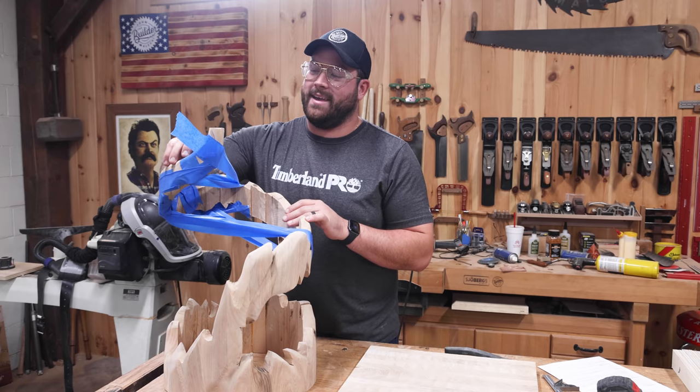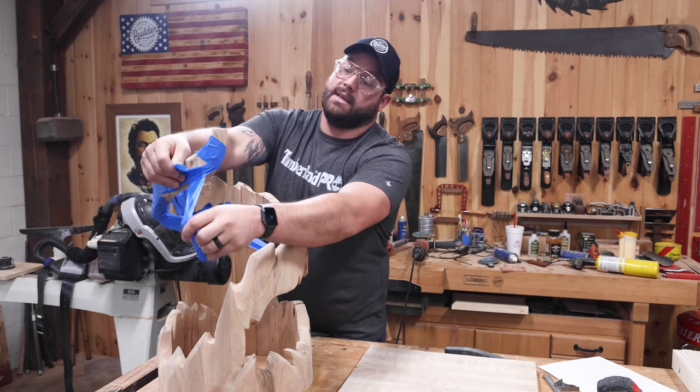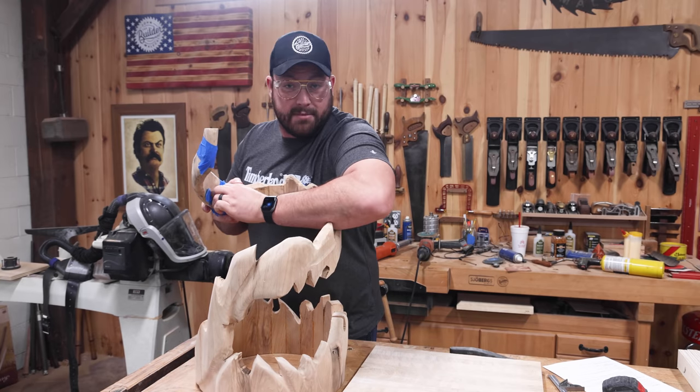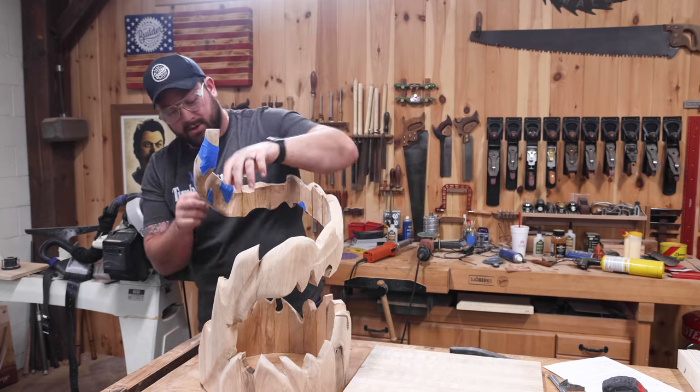Hopefully for the last time, I can take whatever I used to strap this thing up off and see if she stays together, because I don't know what I'm going to do if it breaks again. You know what — sometimes when you cobble a bunch of things together and it actually works, it makes you feel like a genius.